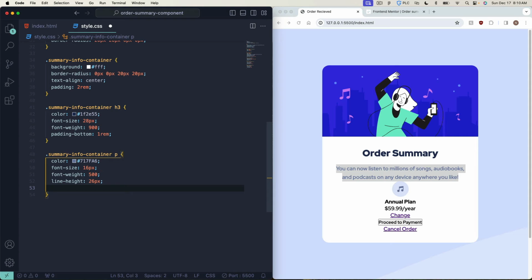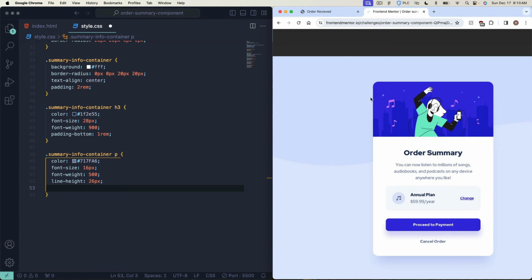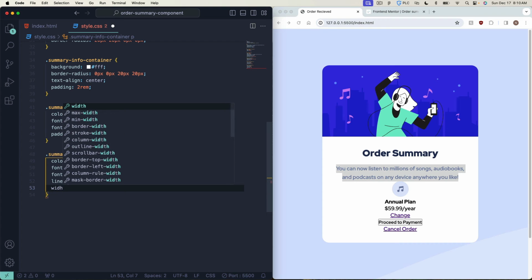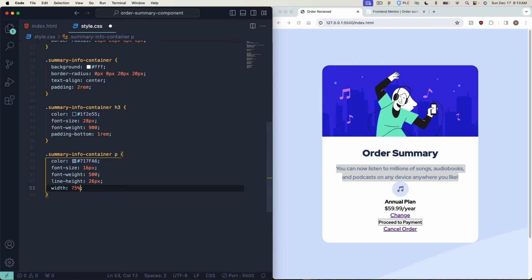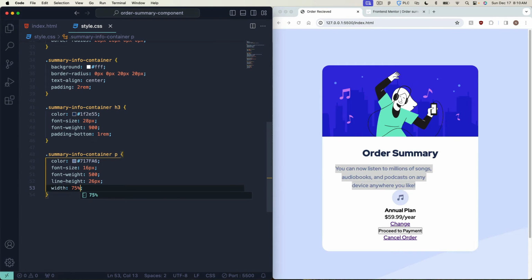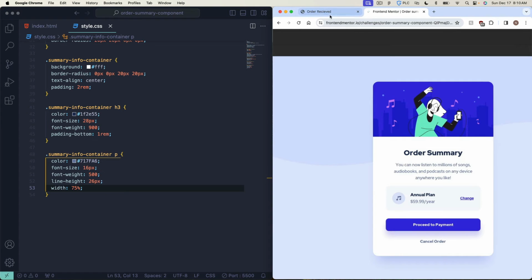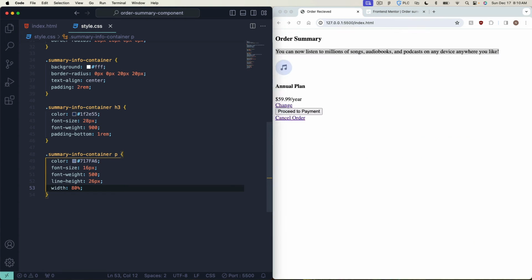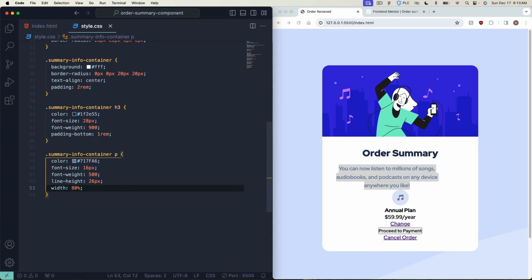And then the text is supposed to be a little more scrunched up, like this. So I'm going to give it a width. I'm going to say width 75%, and that makes it look like it's supposed to. Anywhere you like should be on the bottom. So it actually should be a little bigger, maybe 80%. There we go.